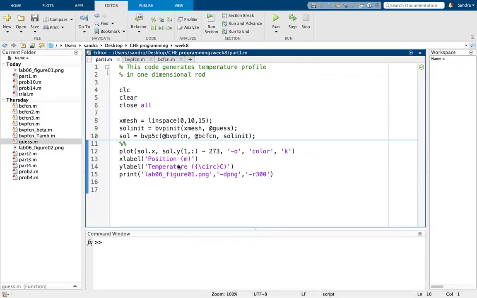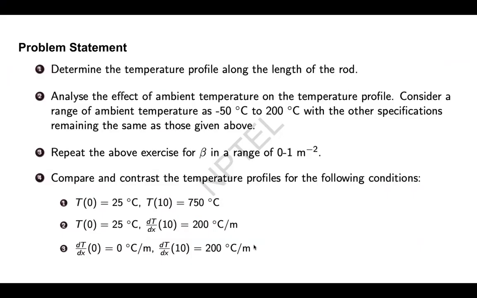Now going to the second sub question: analyze the effect of ambient temperature condition. If you remember, where does this ambient temperature condition come in the whole code? The ambient temperature, T infinity, only came in when we were defining the ODE function. There we have three subparts: the ODE function, the boundary value function, and the initialization part. We coded the ambient temperature in the ODE function. So to study its effect, we need to code in such a way that the ODE function can take different ambient temperatures and play around with it. So let's do that.